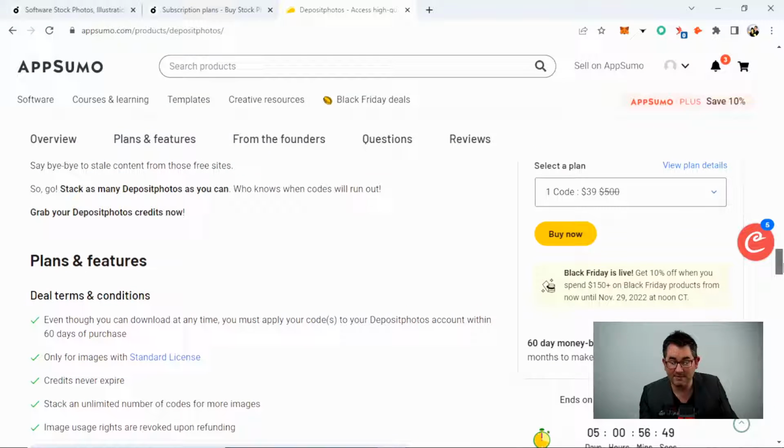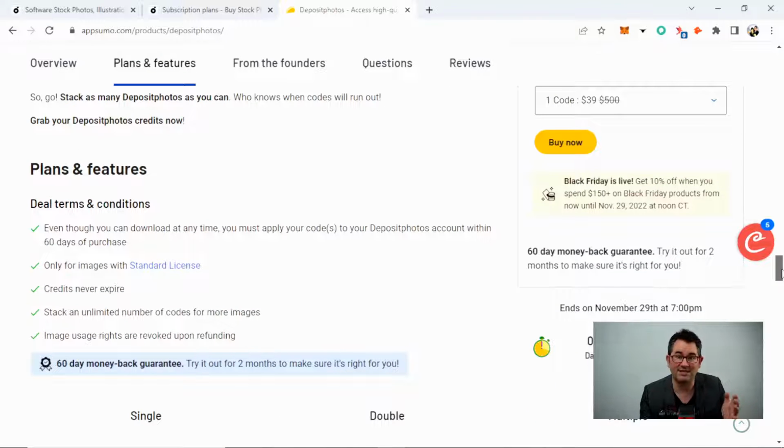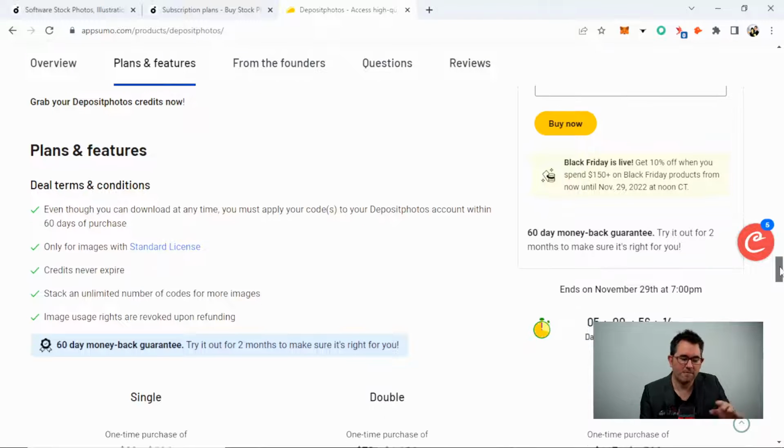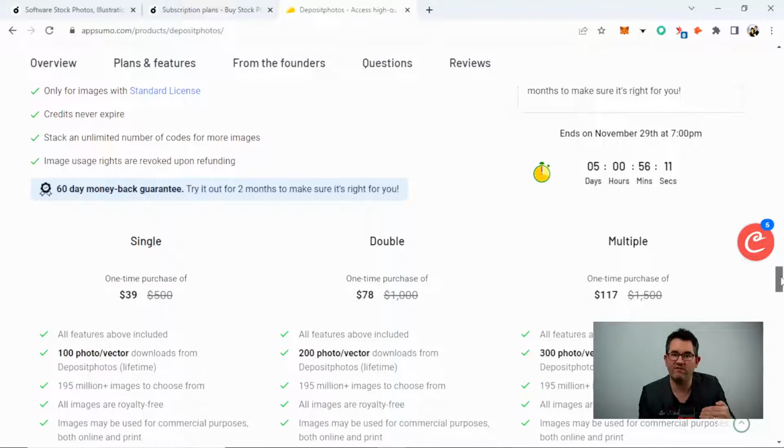And the great thing about this with AppSumo is they always give you 60 days after your purchase to do a refund. So if you don't want it at any time, you can always get a refund, but bear in mind that you do lose the rights to your pictures once you get a refund, because you're basically paying for those credits. So if you've already put out a t-shirt, say, with one of those pictures, you wouldn't be able to cancel, or if you did cancel, you would lose the right to sell that t-shirt, and you would lose the right to have people wearing it because you've created it without permission. So bear in mind that image usage rights will be revoked upon refunding.